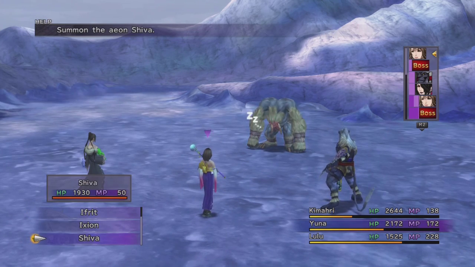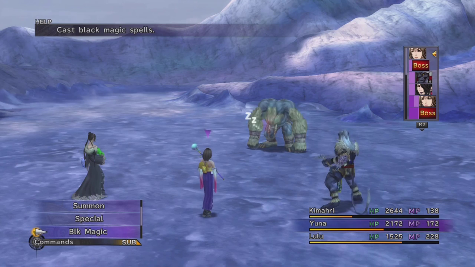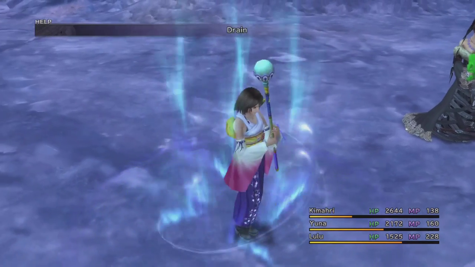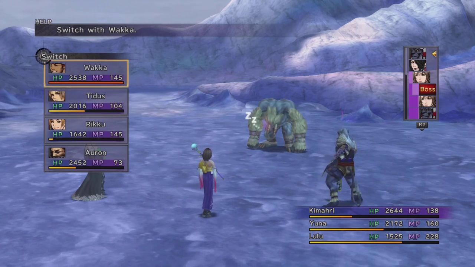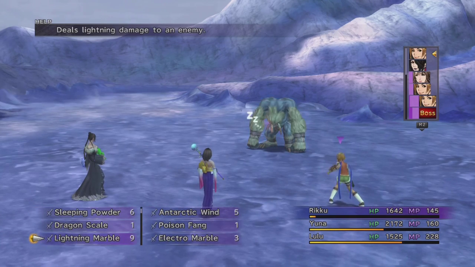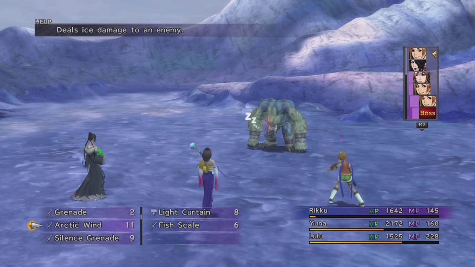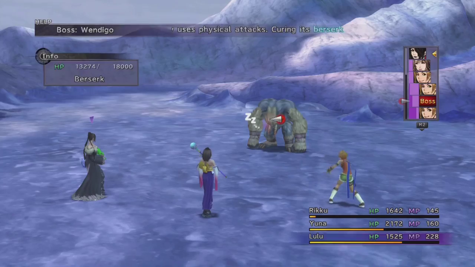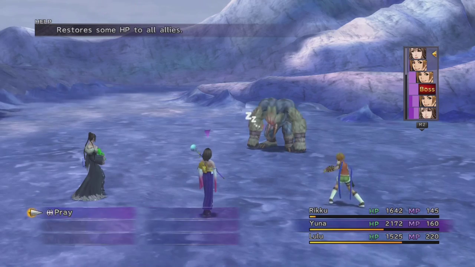I guess we can probably summon here and do a bit of extra damage. But there is a good chance he will knock out your Aeons because he's pretty strong. That's the only thing he has going for him, and he has Berserk status as well, so he does hit like a truck, so you need to be careful of that. But no one else has any magic attacks, so I have to... If you use items, you don't have to wake him up either. Running out of Electro Marbles. So, I mean, it's just delaying the inevitable, really.